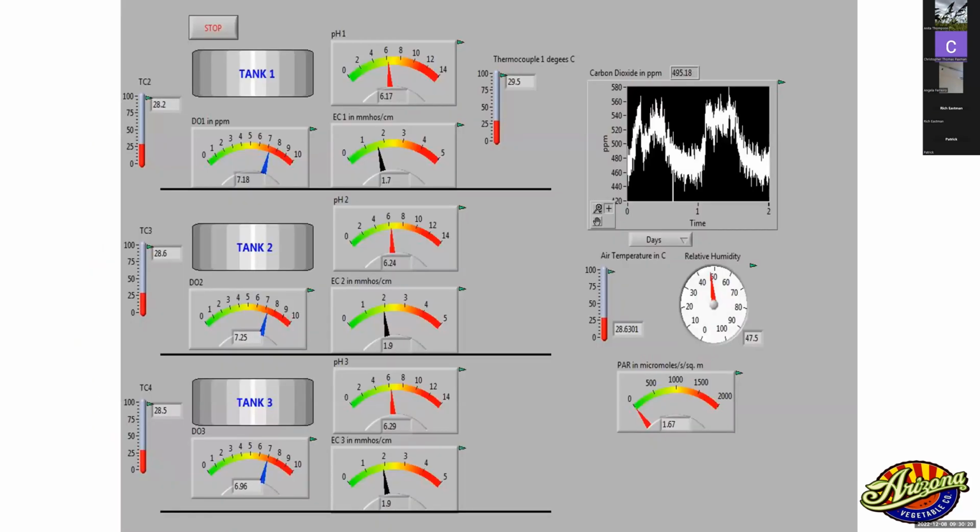This is an example of what some of the graphical user interfaces look like. And so if you sit there and say, Miles, I'm not a numbers guy, I need something a little bit more visual, you want to buy a controller that has something like this, where you can say, hey, red bad, green good, yellow sort of in the middle. Your employees can understand that, even if you can't. And they can report back to you and be like, hey, boss, the thingamajig over here is in the red. You need to go do something about that. So that's an efficient way to look at some of this stuff, because not everybody can interpret these types of graphs. But colorimetric things help out a lot, especially with some of the employees that aren't taking ag classes.